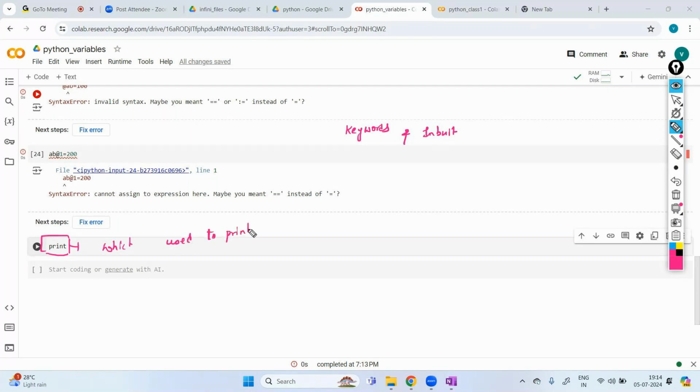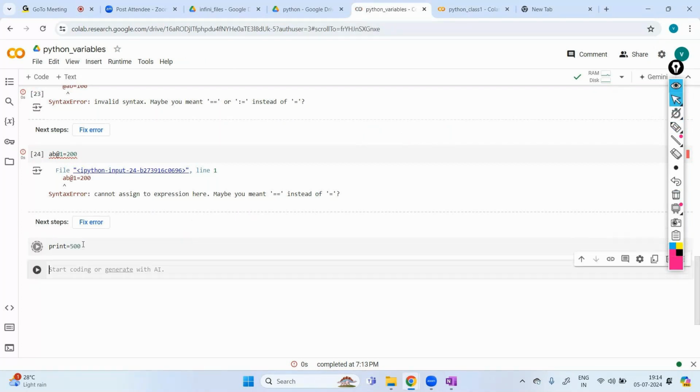We should not use names like print as variable names. It will store it, but names which have special importance should not be used like that.